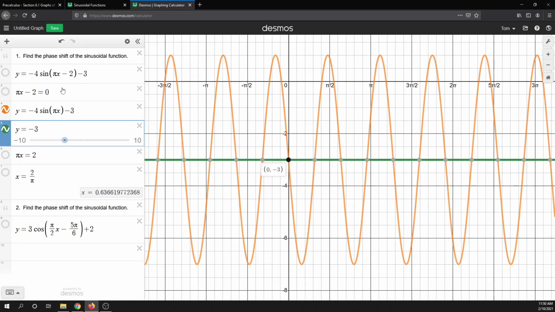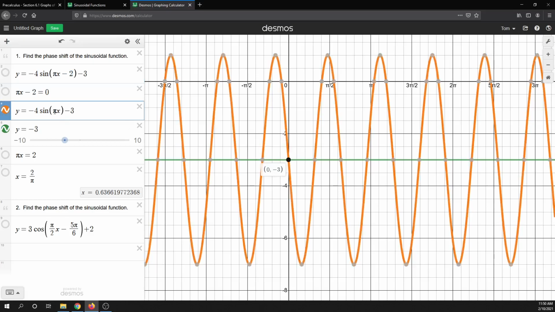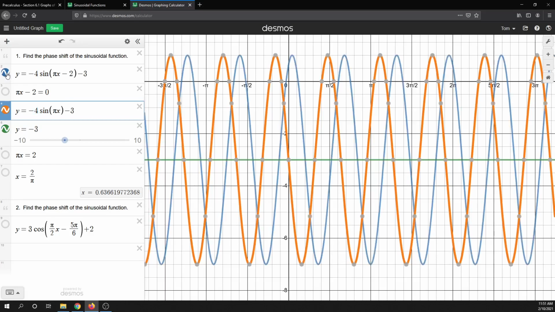Here you can see the only difference between the original graph and this one is that I removed that minus 2. So the phase shift would be 0 on this one, because c is 0. This is a sine function, and the midline is right here at minus 3. Starting at the midline, this thing goes down, because the number out in front is a negative number, and it's a sine, so it starts at 0 and goes down at the midline. When I add that 2 in, the graph gets shifted to the right.